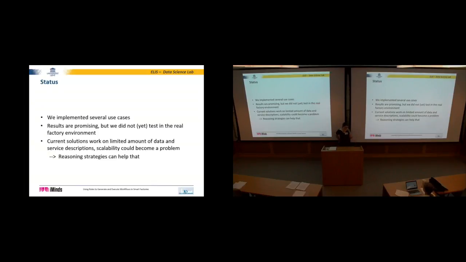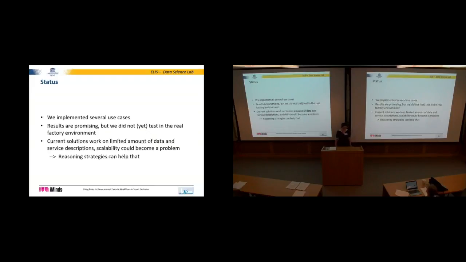And also the current solutions work pretty well, and they even scale pretty well, but the services we have in there are still limited. So the number of services we combine is not that big, and also we did tests which were good, but what I noticed is that when you create tests, you normally don't do the corner cases. People who have no idea normally write rules which can be more evil, so I expect that something could happen there. And also remember, we have existential rules there.